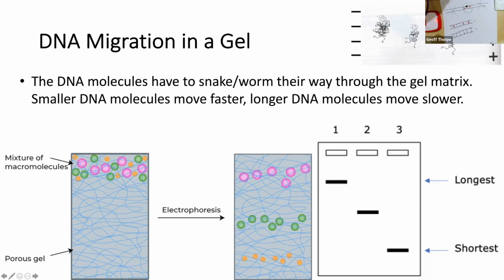If we had molecules of every different possible size, we might just have what's called a smear. Rather than one little distinct band, it's like we just had a paintbrush and painted all the way across, if we had DNA molecules of every possible size. But here there was only this size put in well number 3. Only this size was put in well number 2. DNA molecules of only this size were put in well number 1.